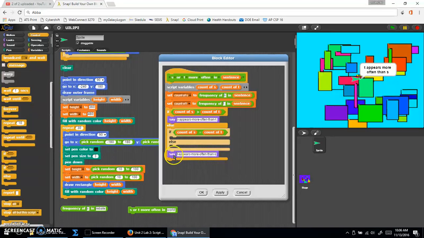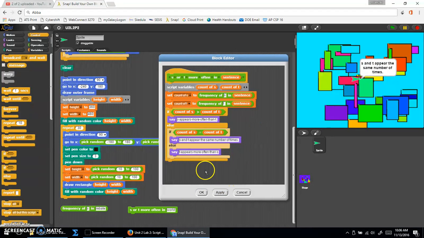If it's equal to, then I should say S and T appear the same number of times. And grammatically, it should be appear the same number of times. Okay.